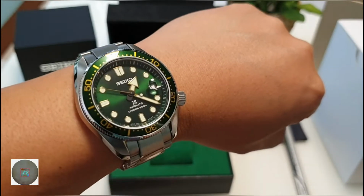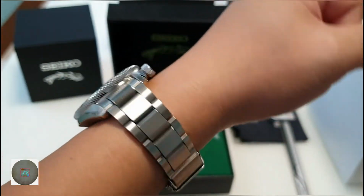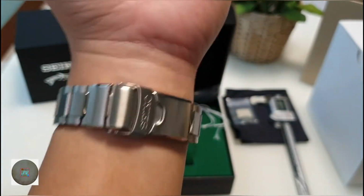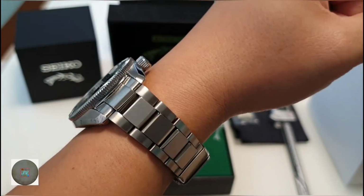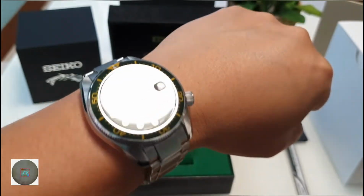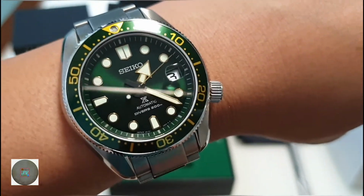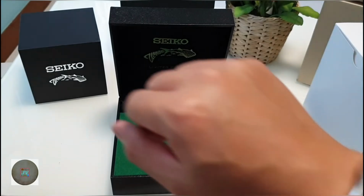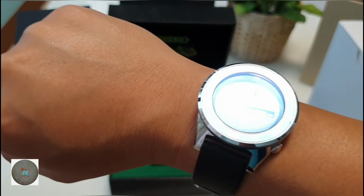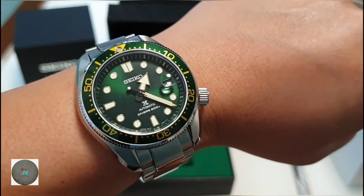Alright guys, now let's have a look at the watch on my wrist. 6.5 inch wrist, it sits very solidly on my wrist. I like the feel and the weight of it, because the bracelet is solid and the case is solid, so I actually like the feel of it a lot. Normally I put my watch on my right wrist, this is how I wear watches day to day, but for you viewers out there, I put it on my left wrist.